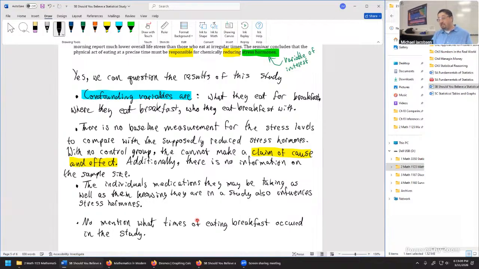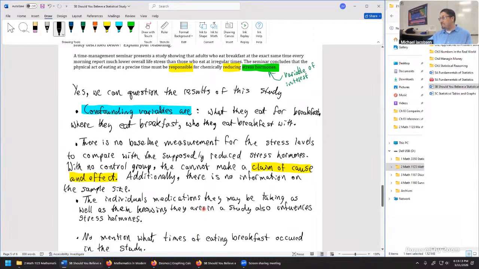And absolutely, that's certainly important, right? Because you can imagine if someone was going to test this out and you're part of the group, and they decide, well, you're going to eat breakfast at 4 a.m. every day. I bet if I was in that group, my stress wouldn't be reduced. It would go up. That's kind of insane. And that would stress me out having to hear an alarm clock go off at 3:50 a.m. every single day.